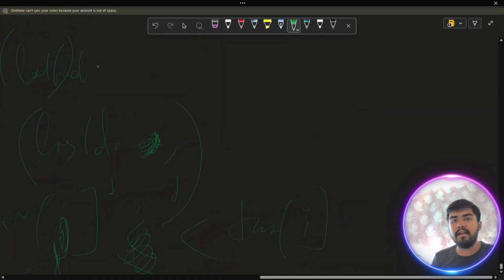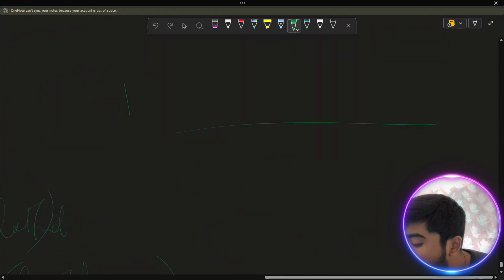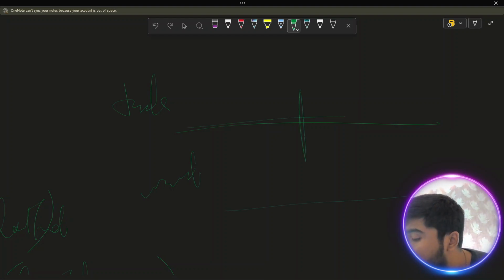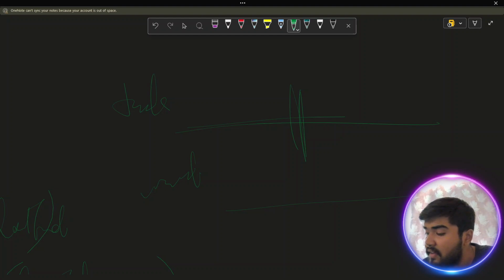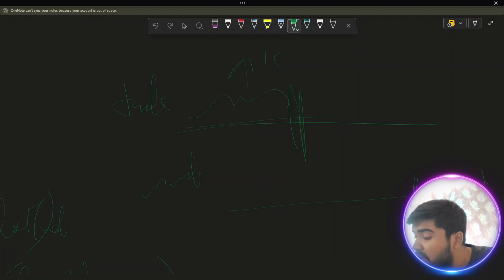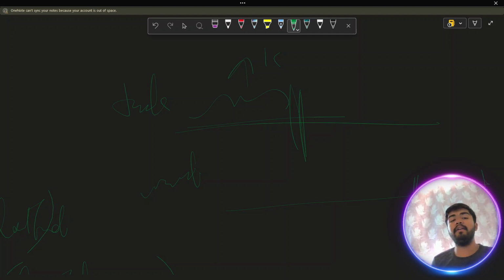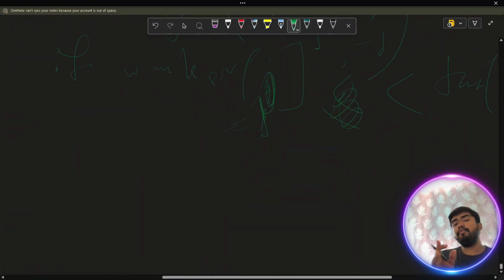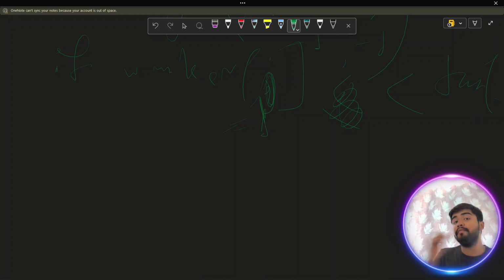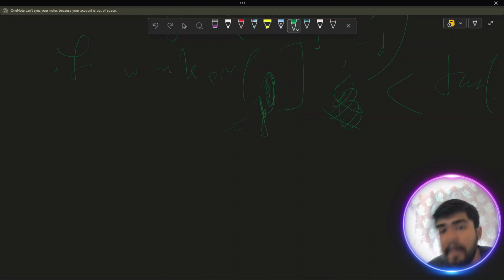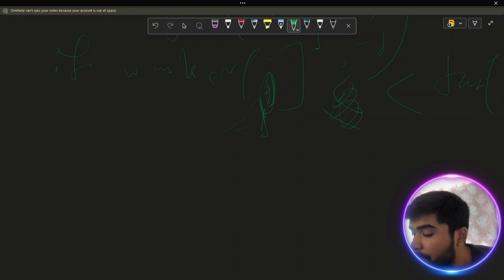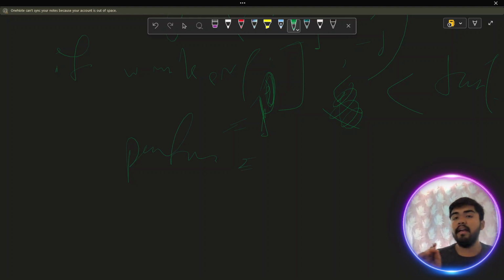If not, then let me just quickly diagram it also. So we have a tasks array, we have a workers array. So that is our workers array. So what we are doing, we first try to solve the least k power tasks. So here are actually k tasks with the highest k power workers. With the highest k power workers we are going to assign. Right? So if we are able to solve, fine. If it is not able to solve, that means we need pills. We need to feed pills to them. And so now we are going to make a performer. So then, is there any performer altogether who can solve this problem?